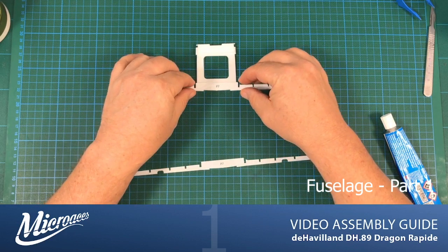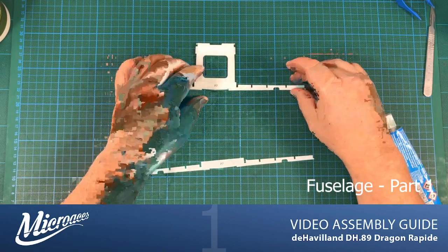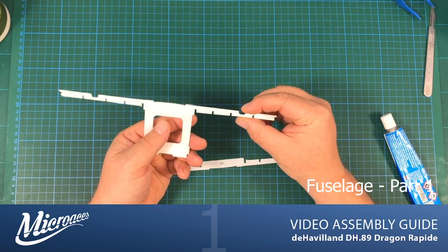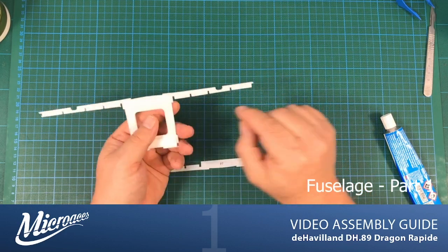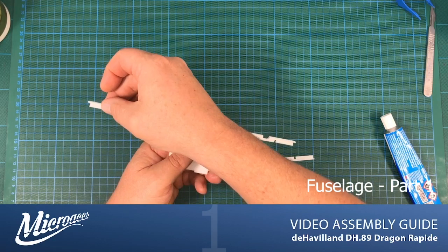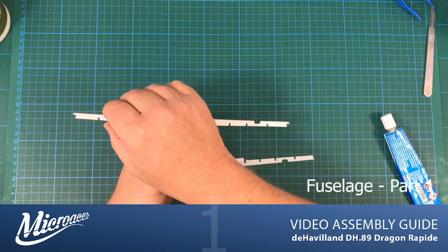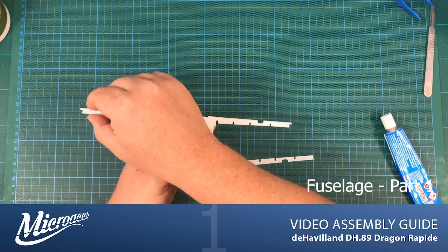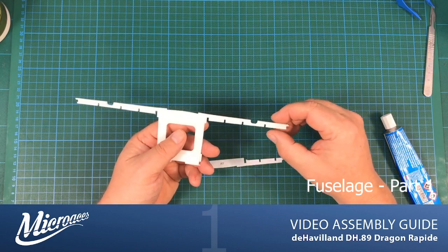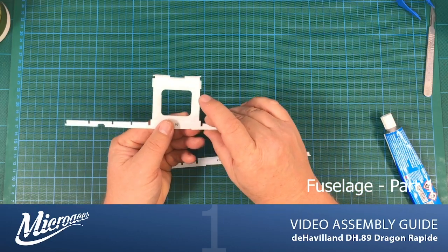Just pops on there. Just push it home, make sure all these slots line up. And the other thing we want to make sure is that the little cavities that we have for our plywood dihedral setting system are not too closed up or too wide apart, just sitting just right. There we go.